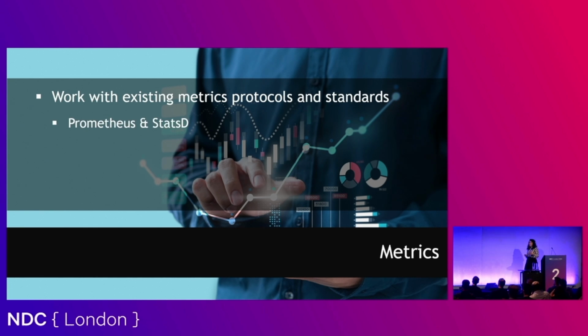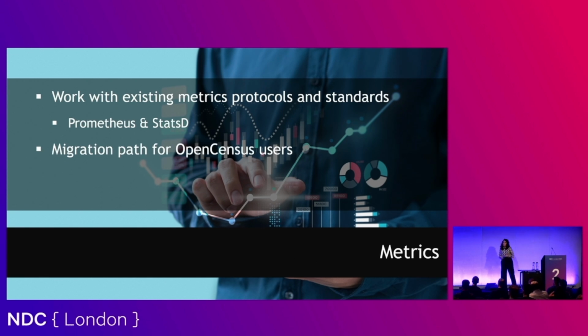Now, another thing that they considered, for those of you who don't know, OpenTelemetry is basically based on two other standards, OpenCensus and OpenTracing, where OpenTracing is focused on distributed tracing alone, but OpenCensus had support for both distributed tracing and metrics. So there were already people using metrics with that OpenCensus standard. So there was also a migration path for those OpenCensus users so that we can really transfer everyone to this one standard, and it doesn't become just the next standard that we come up with, and then the next one, and the next one.